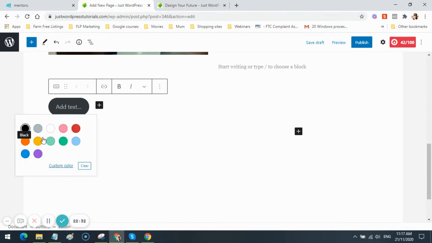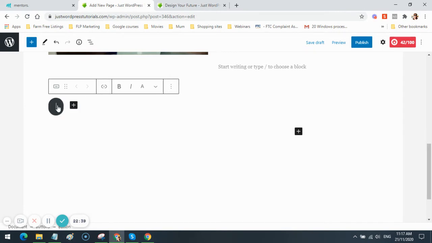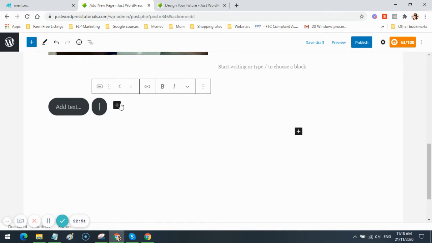Text color. Let's go white, shall we? And then you just play around with that and add your button. So I'm not going to go too much into that. But obviously it looks like you can add multiple buttons, right?